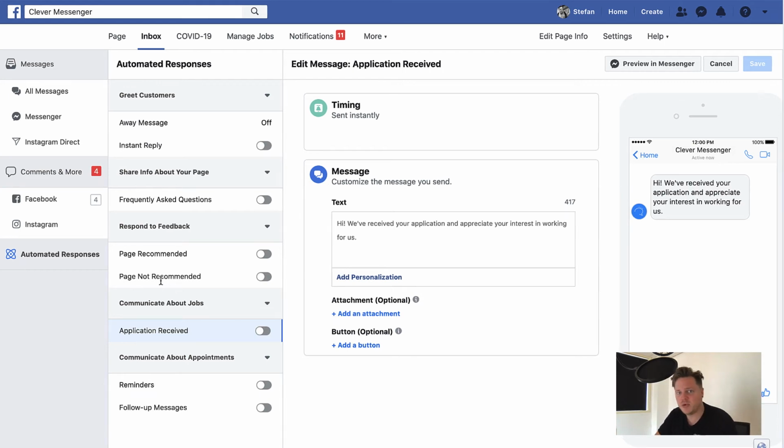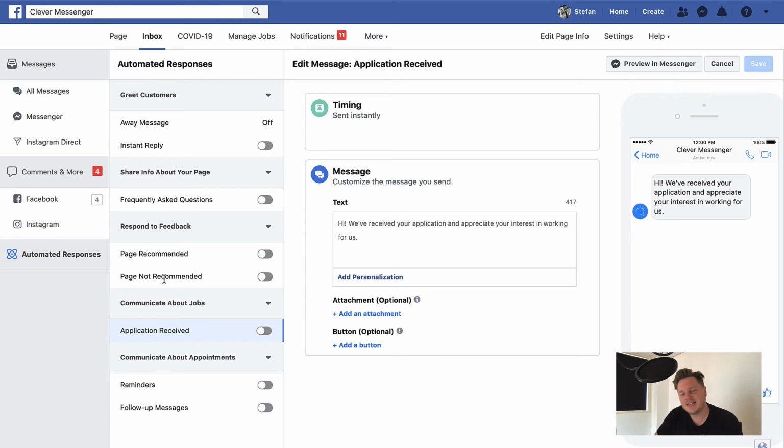You actually have an ability to set up appointments inside Messenger as well. Right now, how this actually works, the API stuff is not really cleared out yet on the Facebook developer side of things. It's something we're waiting for more documentation on, so that we can see if we can actually manipulate this via a tool called Clever Messenger. However, right now, if you enable this inside your Facebook page, then if someone actually proposes a date and time, Facebook actually recognizes this from the conversation and tries to create an appointment from that. So you as an admin actually get a specific thing that you need to confirm that you actually want to send out that appointment proposal.